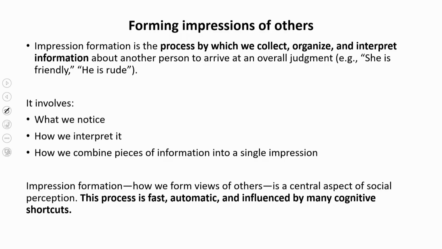So, that is about impression formation. Impression formation is the process by which we collect, organize and interpret information about another person to arrive at an overall judgment. Whenever we see someone, we collect, organize and interpret information about that person, and then we make some judgment about that person.